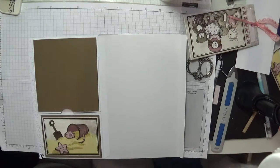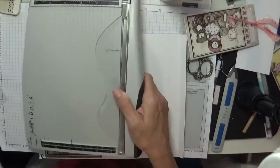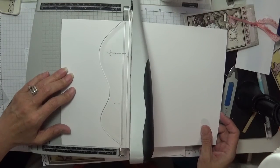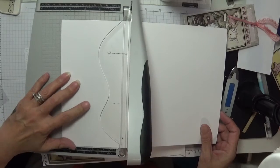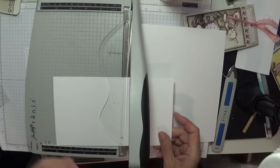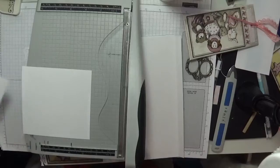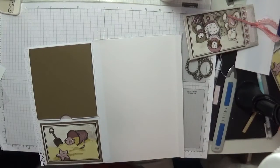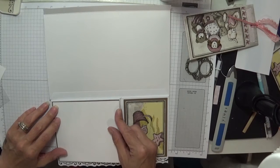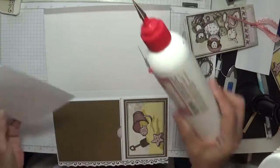So I'm just going to use this cheap cardstock. So what did I say? 4¾. Let's take that down to 4 5/8 by 5. Little border all the way around. Perfect. And then we can add a balloon or something in.